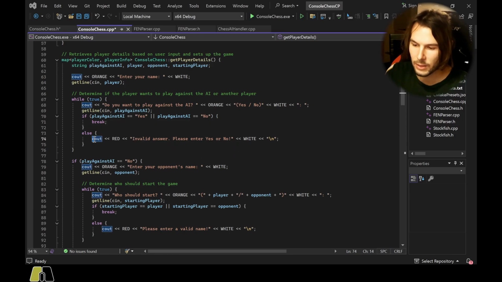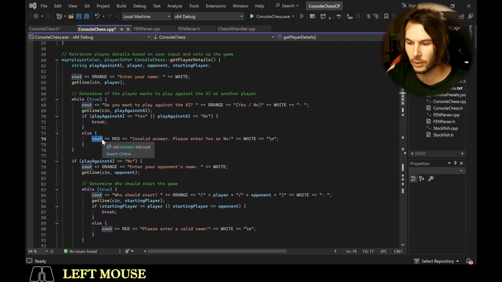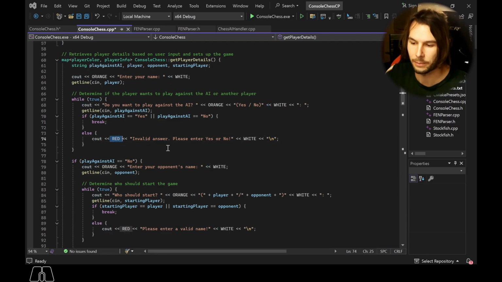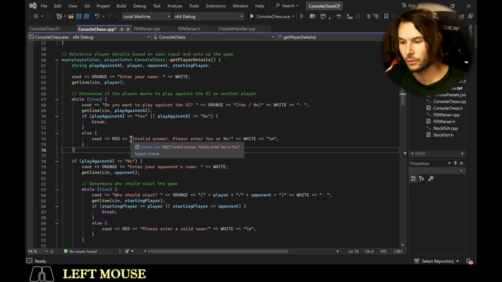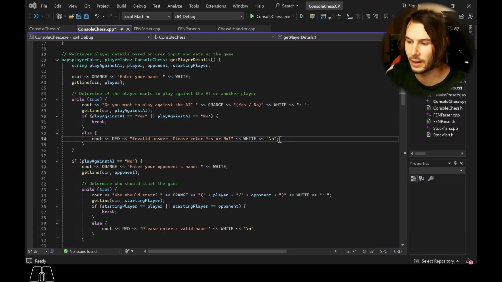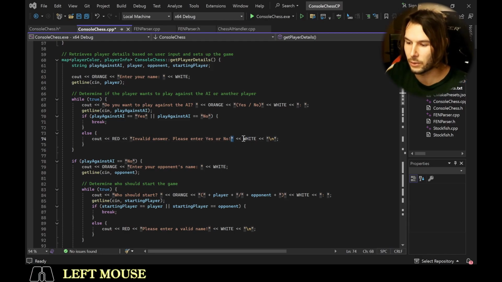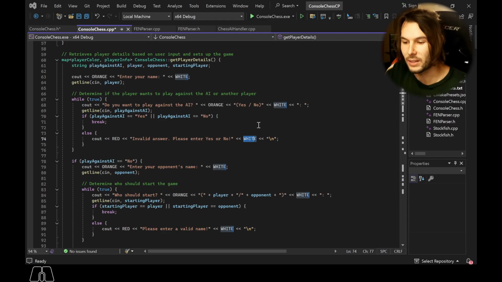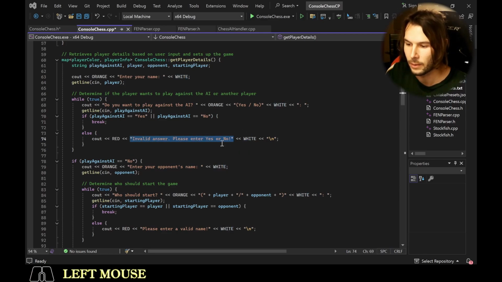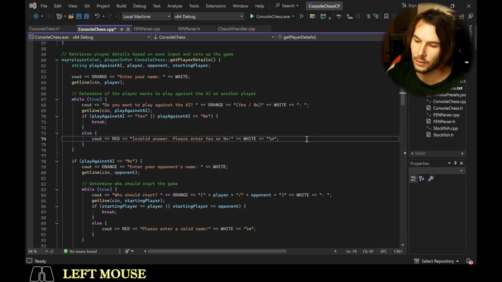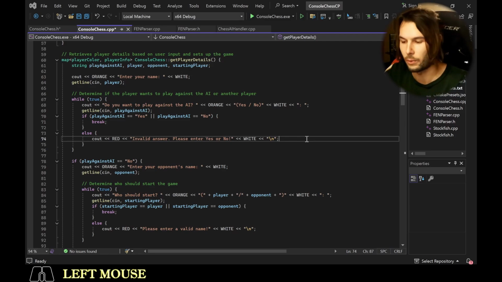What you can also see here is that we give the console output and then turn the color to red. Then we provide our feedback and then we turn the color back to white and end this with the \n. Why is this the case? If we don't do that, everything else, which is printed after this part here, so if we miss out on the white part here, will be printed in red. And that's not what we want. So we simply want to have this part in red. That's why we encapsulate it between this color and the normal color, so we can end up with the normal color again and then go on with the console output.